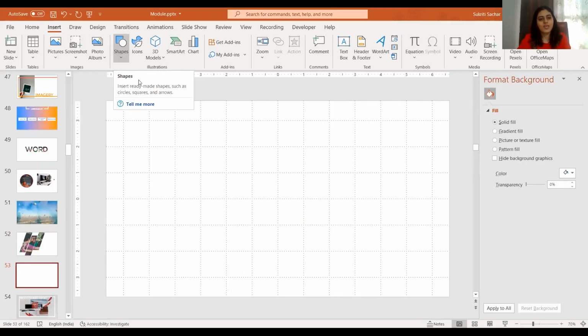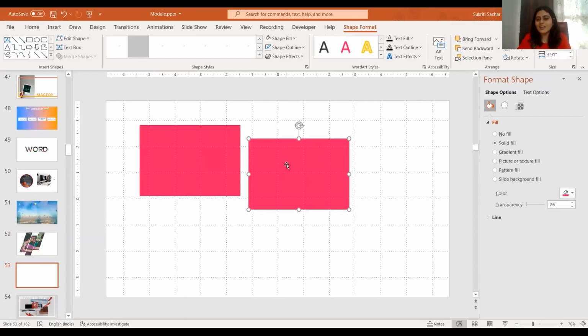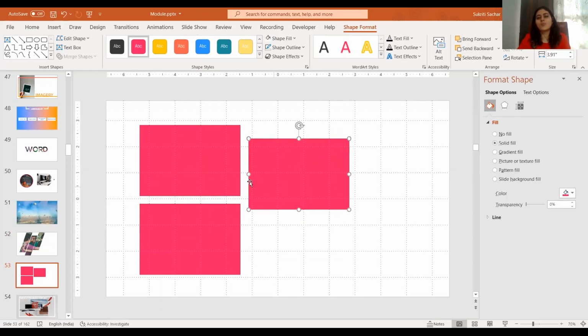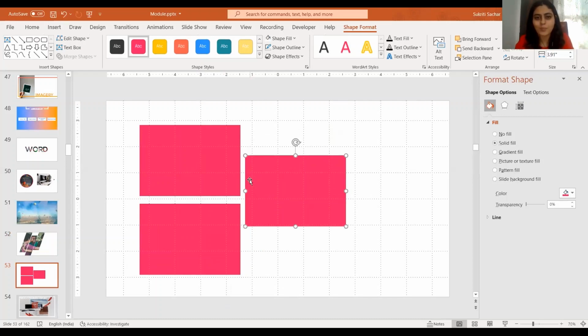So let me bring in 3 shapes. Ideally, I like to keep the same shape because it makes it more symmetrical, it's prettier to work with, and it doesn't make it really abstract. I mean, it brings out the beauty of the picture a lot more. So I've just got 3 shapes and I've placed them decently close, not too far away, because I still want to be able to make sense of the picture when I slice it amongst these shapes.